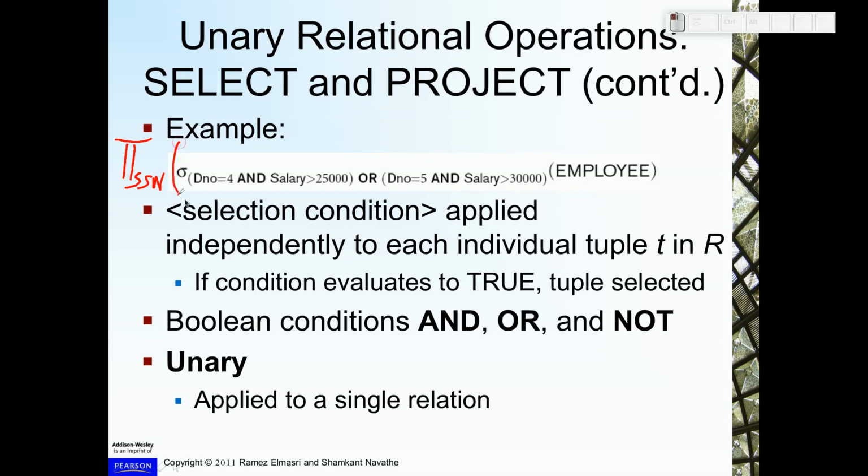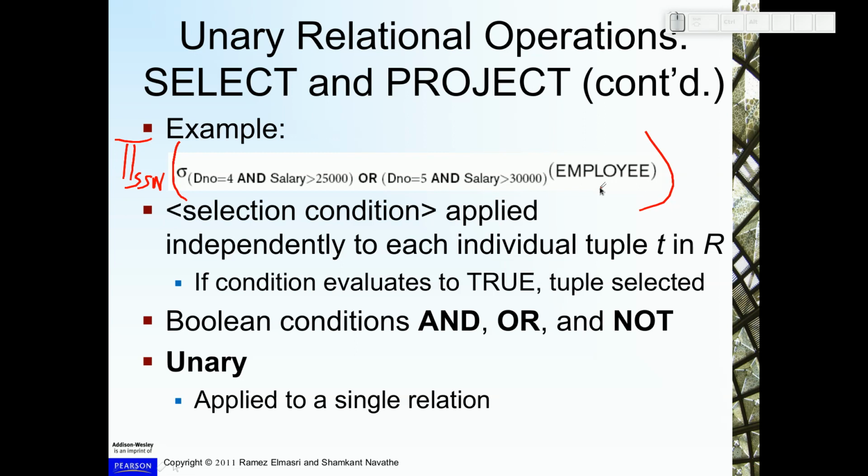And I put a parenthesis, and inside those parentheses, I put this thing. Which means what? How does it work? The first thing, like with Java or anything, when you have a lot of parentheses, you start with the innermost. So we start with the innermost, which was this one.